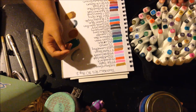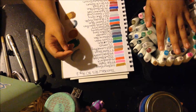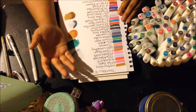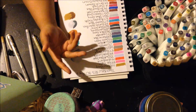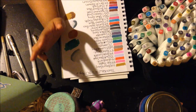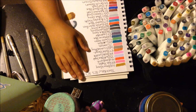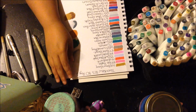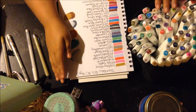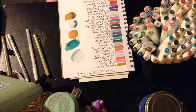Another con would be that some of them weren't really covered right, so some of them are a little dried out. But then again, I'm not too worried about it since I did find out that they're refillable and you can get the refills. So I'm not really too worried about dried out markers. One of the dried out ones was, I believe, a yellow, and yellow is not really one of my colors I use a lot unless it's hair. So that was fine for me. It wasn't a big, oh my god, I gotta return them.